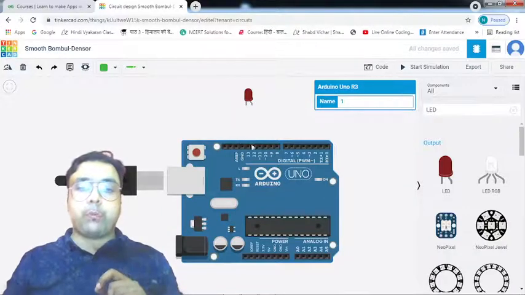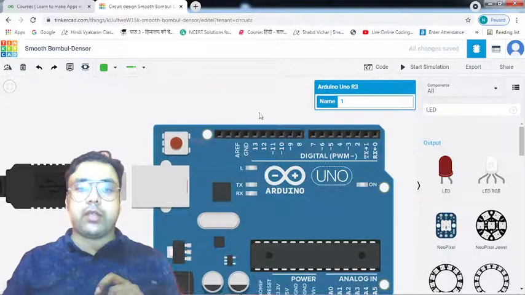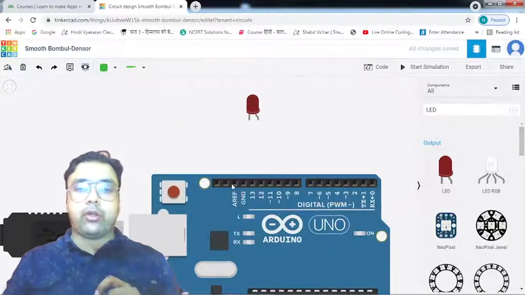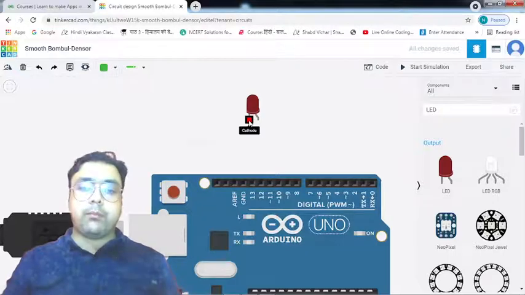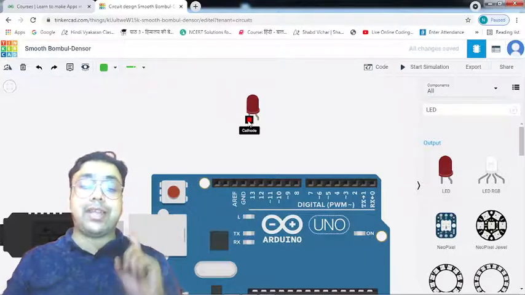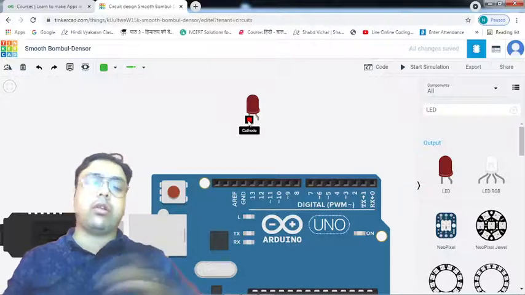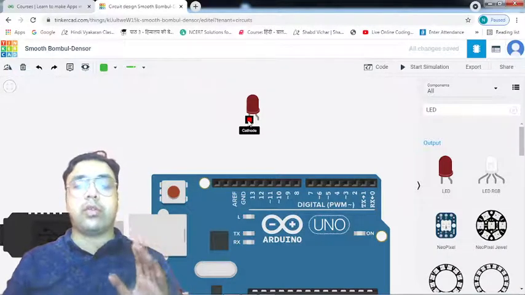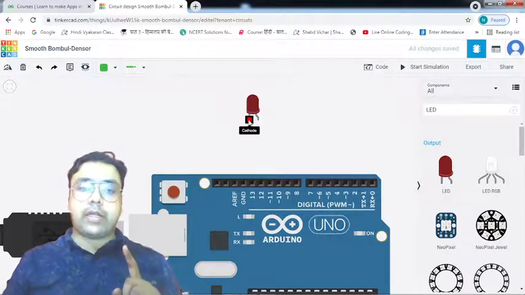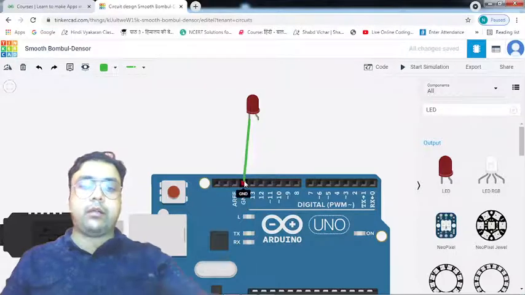Now to which point on this circuit will you connect this LED? Because this is a negative point, it is always, not always, but it is usually connected to ground. Remember this thing. So you will take this cathode and connect it with this ground point present on this Arduino circuit. Simply do it like this. How will you connect it with this ground point?